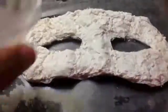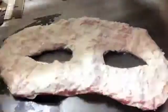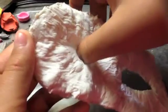So here I'm just covering the whole mask in a layer of liquid latex so I can put down one full sheet of tissue on top to smooth out the surface of the mask. And now here I'm just sealing it in with another layer of liquid latex. So now you just want to poke out the eyes and get the tissue paper out of there.